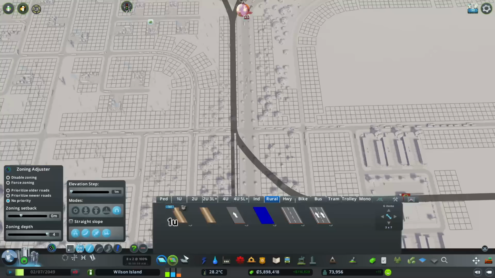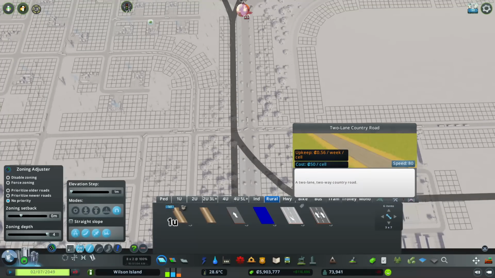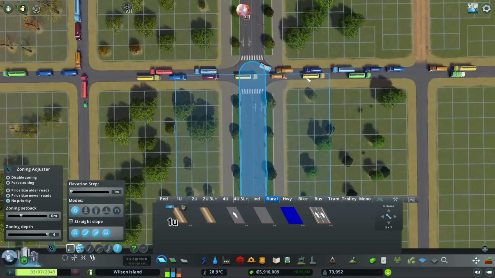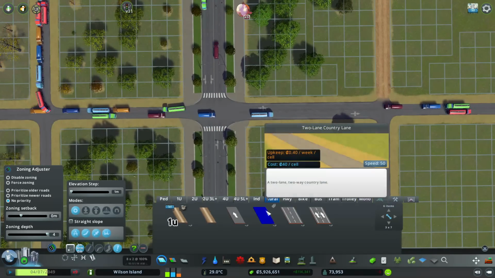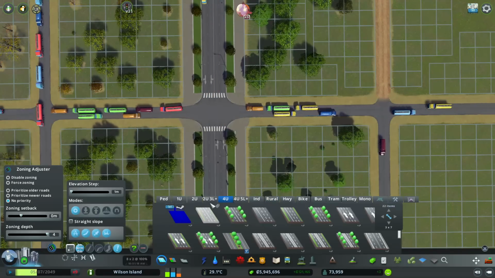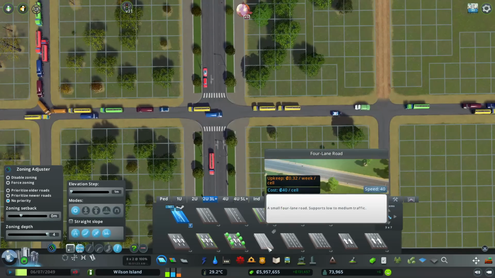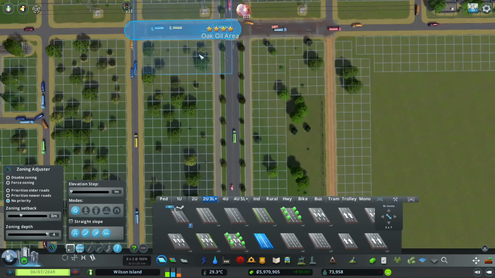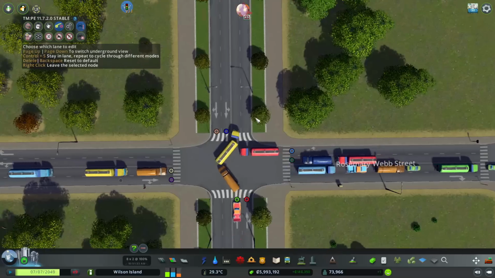Right. And I don't think we have like a bulky rural road style. Oh, we do. It's a 2-lane country road. Now, how does that differ from, let's say, this? It doesn't. It's still a rural road. So, in spaces like this, I think it makes sense to double up like that. Do it there and there as well. Because we can really control the flow of the vehicles.